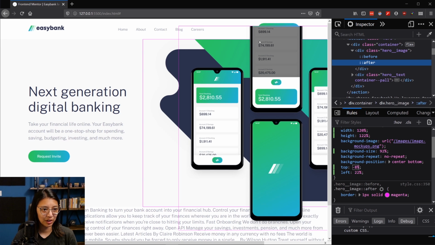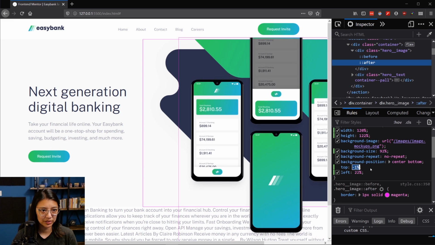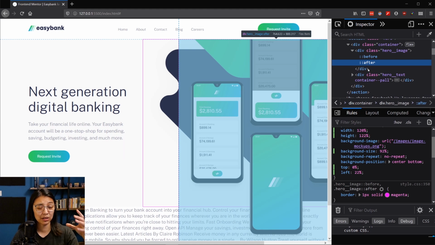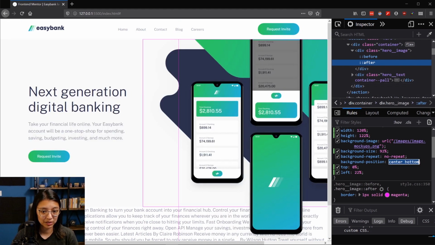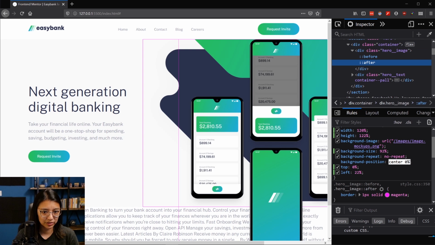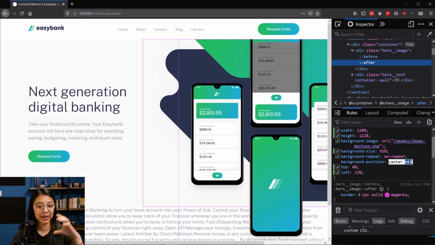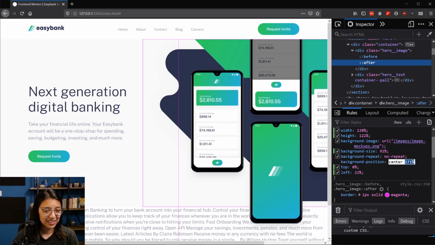Now, of course, we don't want this to go all up into the header. I think actually we want the top to always be 0. I think this looks pretty good. We do want to move this up a little bit, right? But I think we can control that not with the element itself, but with the background position, because I said center bottom. If I do center 0%, then what this is doing is it's adjusting the background image within that div. So if the background image goes over, it's not going to show that overlap because it's just the background image, it's not the div itself. It can be kind of tricky.